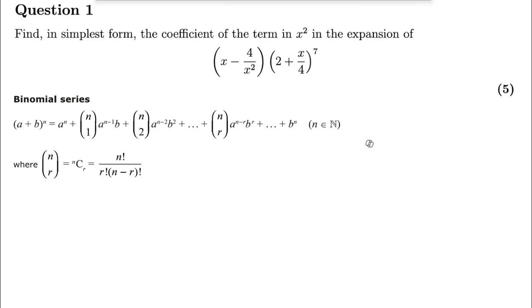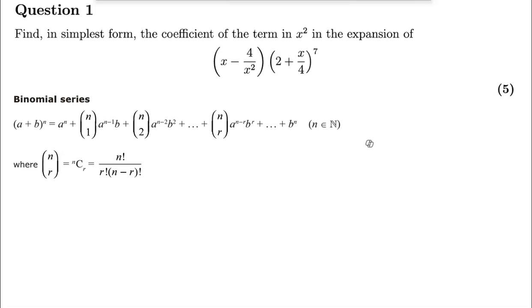So what I need to think about is I'm taking the first bracket and I'm going to multiply it by all these terms in the second bracket. So there will be a constant term, an x term, an x squared term, an x cubed term, all the way up to x to the power 7. But what I want to do is just find the relevant terms that I actually need. So I'm looking to make some x squared terms here. Now in the first bracket, I've got an x as the first term, x to the power of 1.